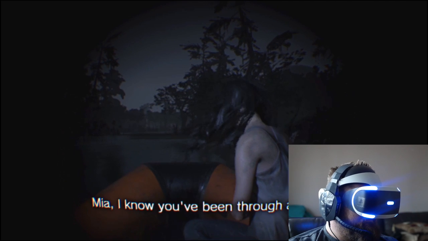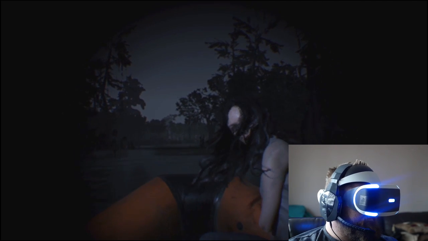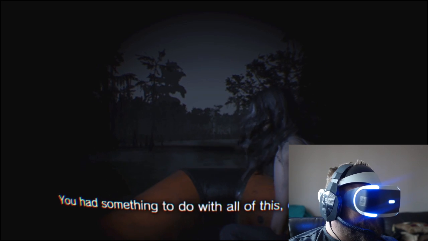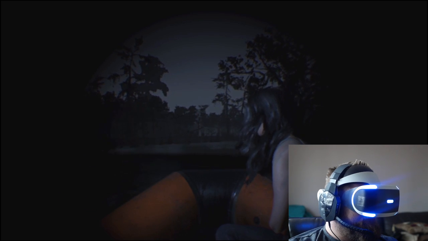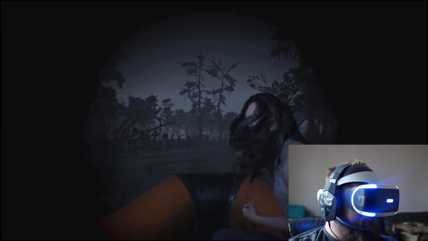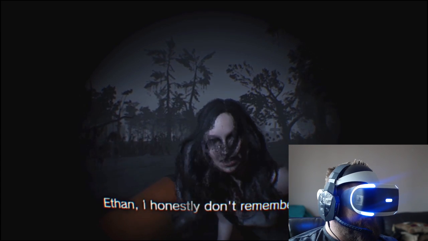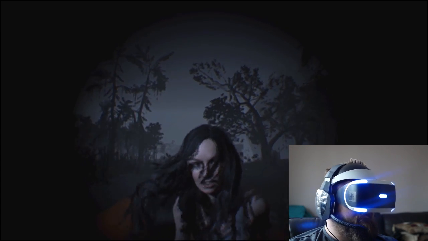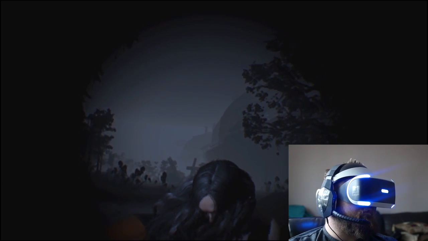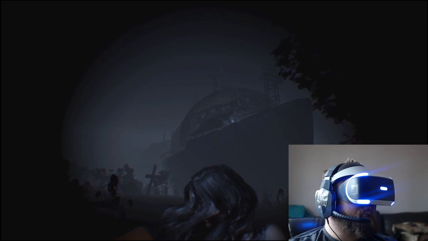freaky. Mia, I know you've been through a lot. We need to talk. You had something to do with all this, didn't you? Look, I just want to know the truth. Ethan, I honestly don't remember. Try. Because your secret's about to reveal itself.